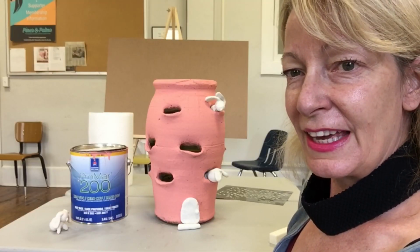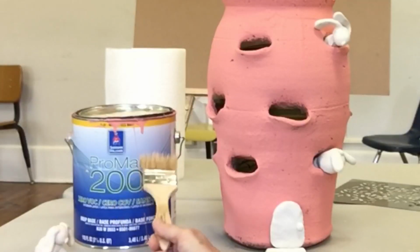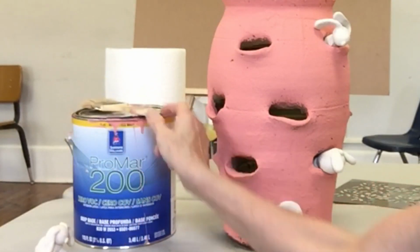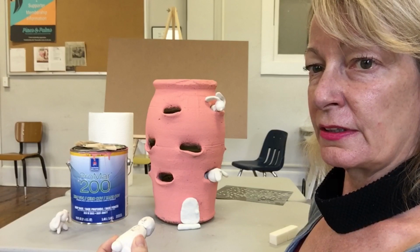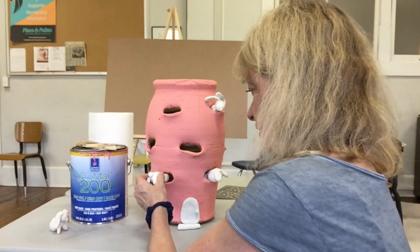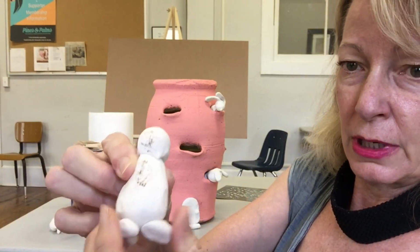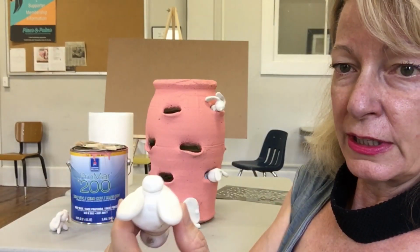Okay, we're back, and I painted the pot with some paint that I had left over from my bedroom. So just a really quick sloppy coat on there, and it's dry. And I was just checking my rabbits to see how they fit in the holes. And you can see they're pretty funky looking, but remember, it's just a blob. This head makes no sense. It's just a counterweight. And then the two feet and a tail.